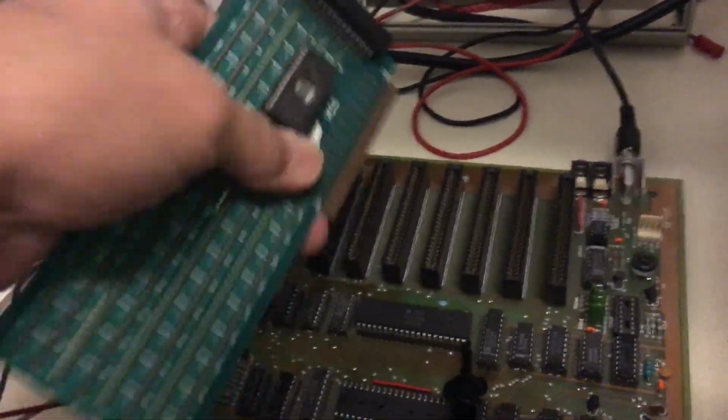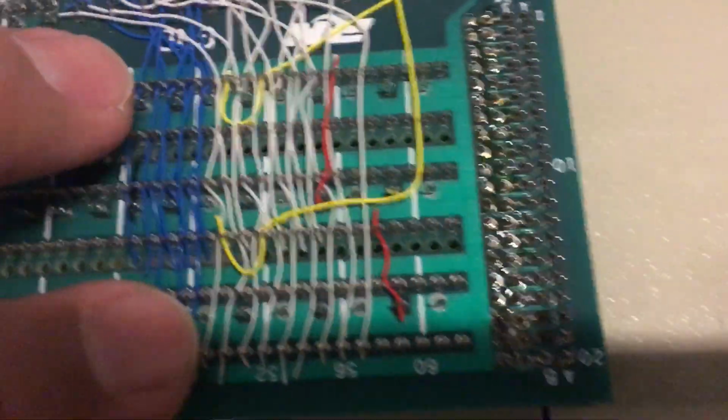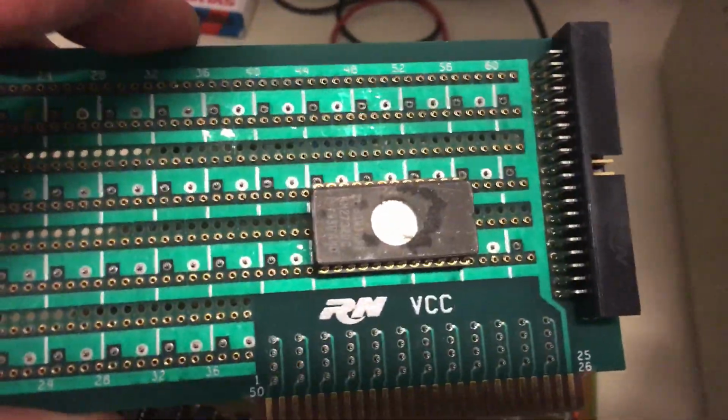Also, if you'll notice, the font ROM still needs to be fixed because I haven't had time to do that. Let me turn the light off so you can see better. So the font ROM's not there, but I'll fix the font up later, it'll be fine. But there's no prompt, and the reason is I haven't burned the other AppleSoft language EEPROM. I need a 2764. I've got to go hunt one down in the shack. Once I do that, you can see the wiring. I already have it going right here, so it'll be placed right in these sockets, and then this one should work fine. So this will be the same thing that they have. It's just a firmware card.